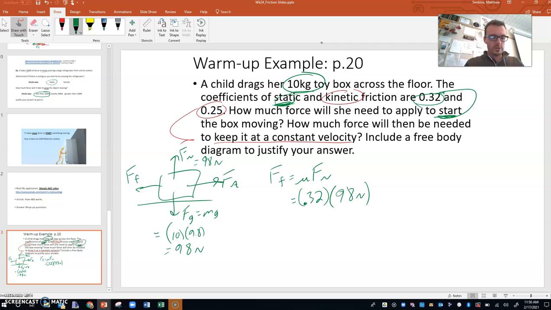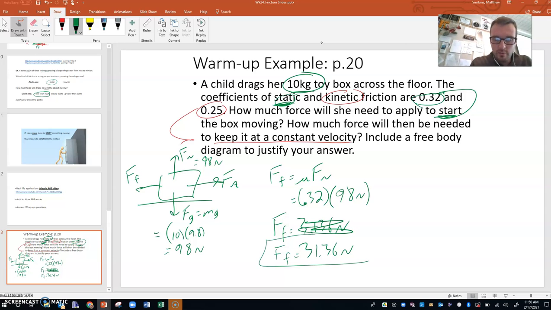And if I go super speedy, I can type that into my calculator, and the force of friction is going to be 3.136 newtons. So that's how much I'm going to have to push. Doesn't sound right. Oh, that's because I did 9.8. Silly Simpkins. Always check your math, guys. Don't do physics blind. Try again. 31.36 newtons. Much better. All right, so that's the static friction where it's going to max out, and so our applied force has to be equal to that to get it moving.